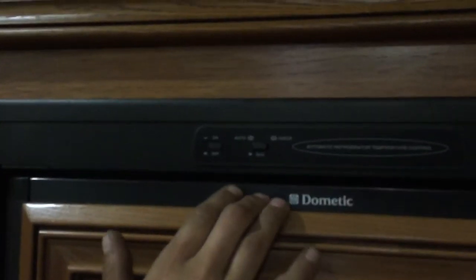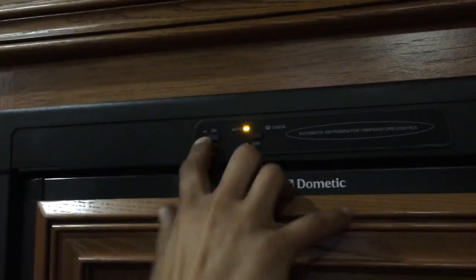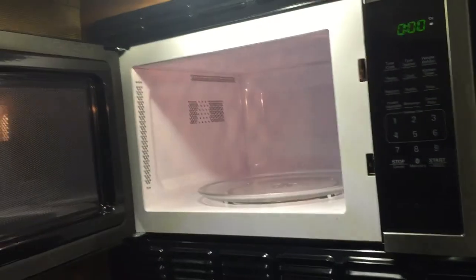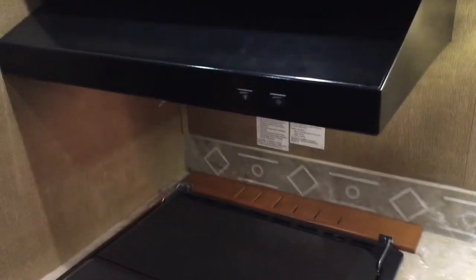You've got your freezer section and your fridge. If it ever doesn't fire up on gas, you'll get that little check light letting you know — at that point just turn it off and back on to reset it. In your kitchen you've got a light up on top, a little bit of storage, another light over here, another microwave just like home, a light switch as well as your fan. This is the fan you want turned on whenever you're using your stove to evacuate your fumes.